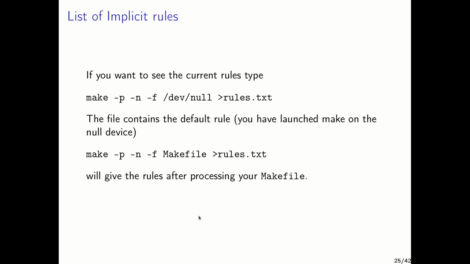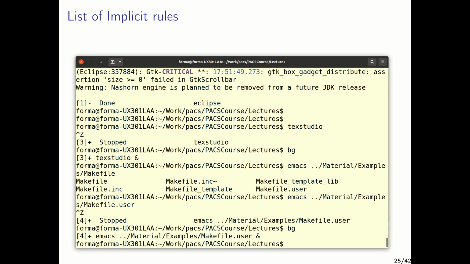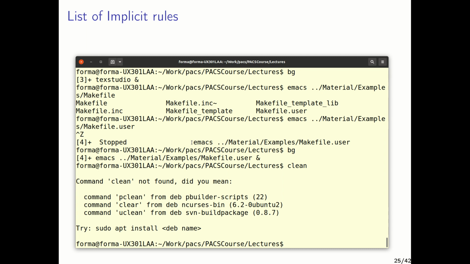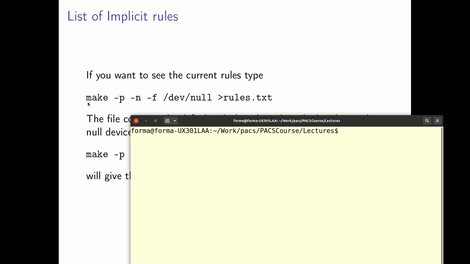If you want to see all the implicit rules, well, this is the command, and you dump it on a file, rules.txt, and you can see all the implicit rules of make. If you want, just for fun, let's do it here. make -p -n -f /dev/null.